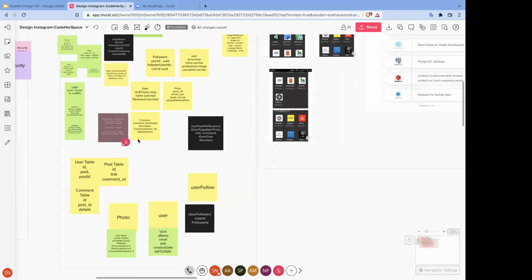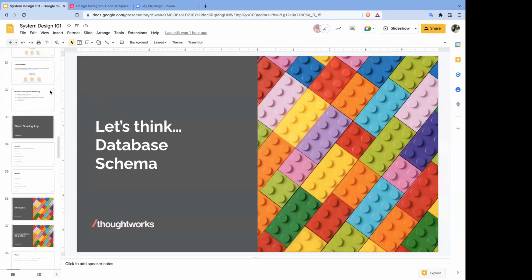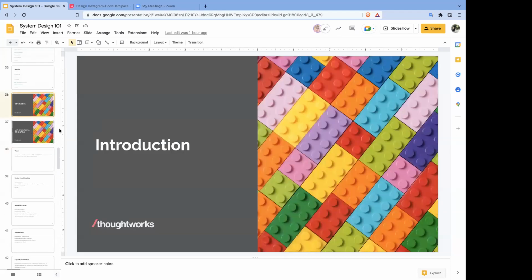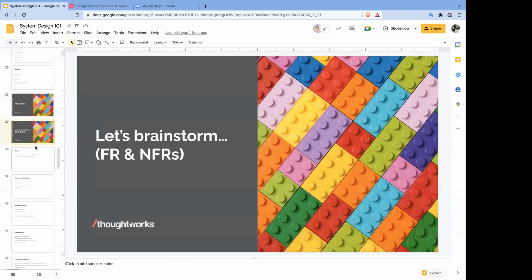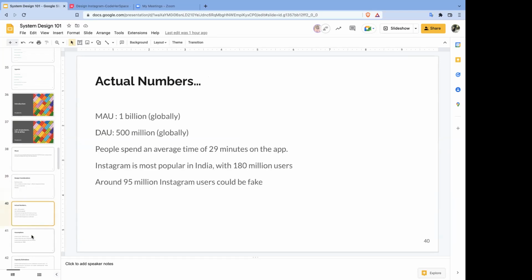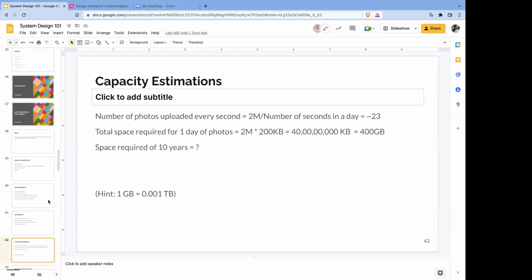So let's have a quick recap of whatever we discussed till now. We had an introduction to Instagram, and we scrutinized all our requirements together in our functional and non-functional requirements. We also discussed the design considerations we would need. We started with some assumptions, and did some capacity estimation calculations.